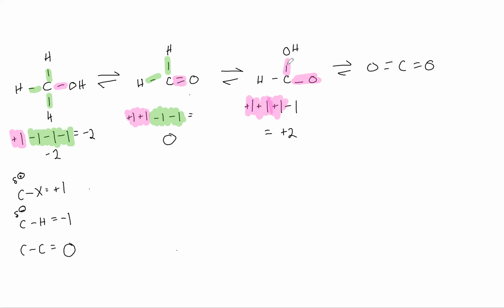Okay. And this one should be green. And then finally, this last one, we only have carbon-oxygen bonds. This is going to be +1, +1, +1, +1. I think that was the right number of ones, but +1, +1, +1, +1. So we can see here that's going to be a +4 oxidation state. Okay?